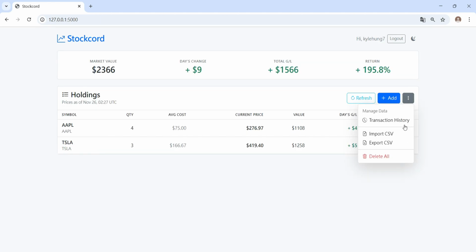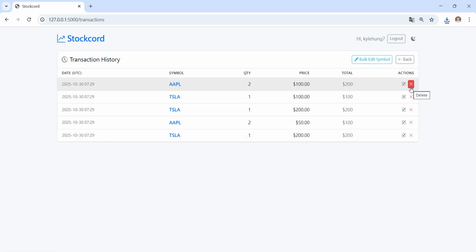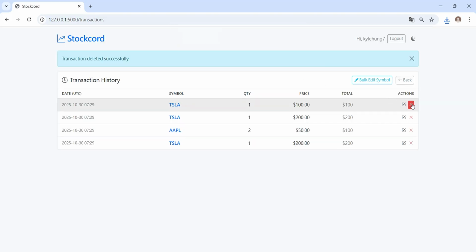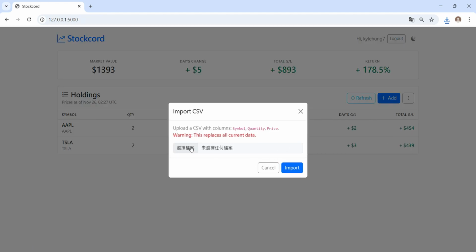Now, I can export CSV. So here, it will store the current dashboard, and if I change something, for example, I modify my transaction into just a few, and I go back, and if I import my CSV.